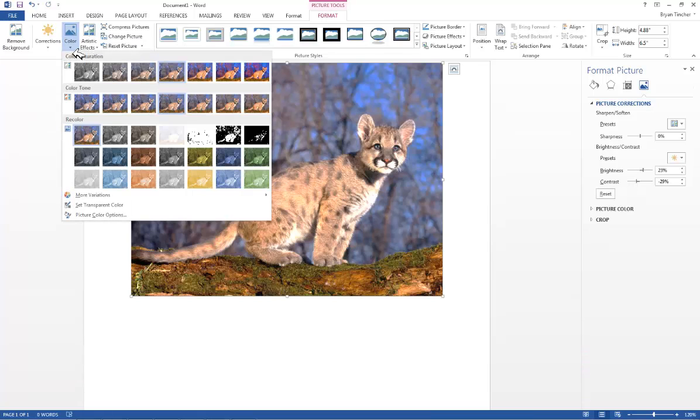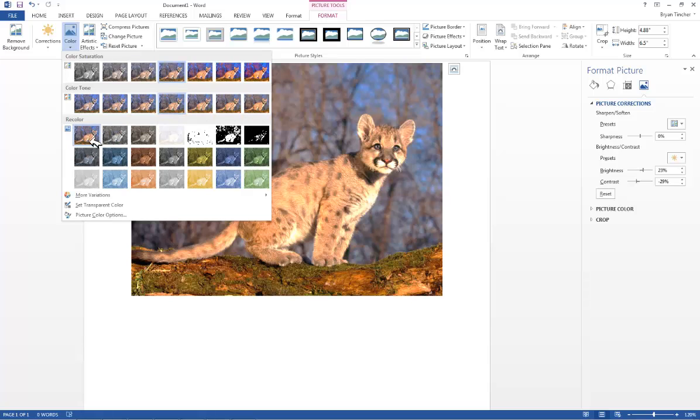The next thing is we have color. You can change the color saturation, and then again you can just move the cursor over these to see how you like them.